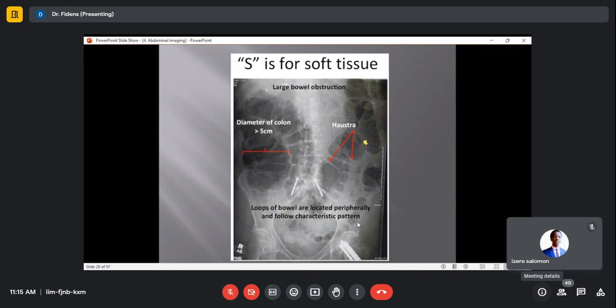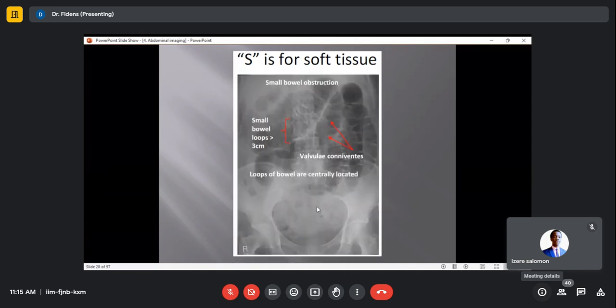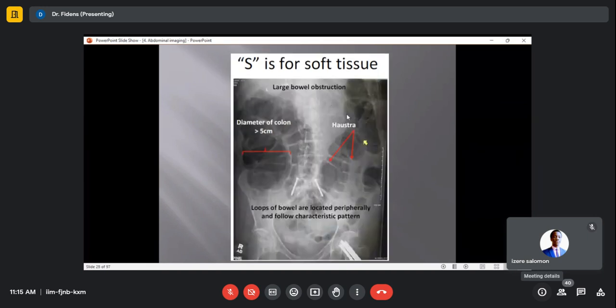They are not easy to see, I know. But, again, something I didn't mention: for the small bowel, the wall is very thin. Even these valvulae conniventes are thin lines. The wall is very thin and smooth. But for the colon, the haustrations are thick. That's number one. Even the colonic wall is thick compared to the small bowel.